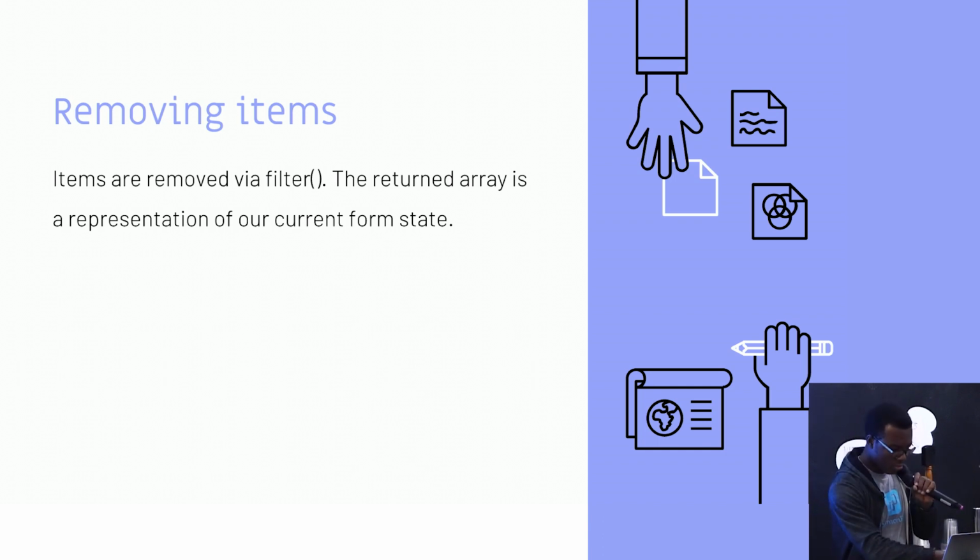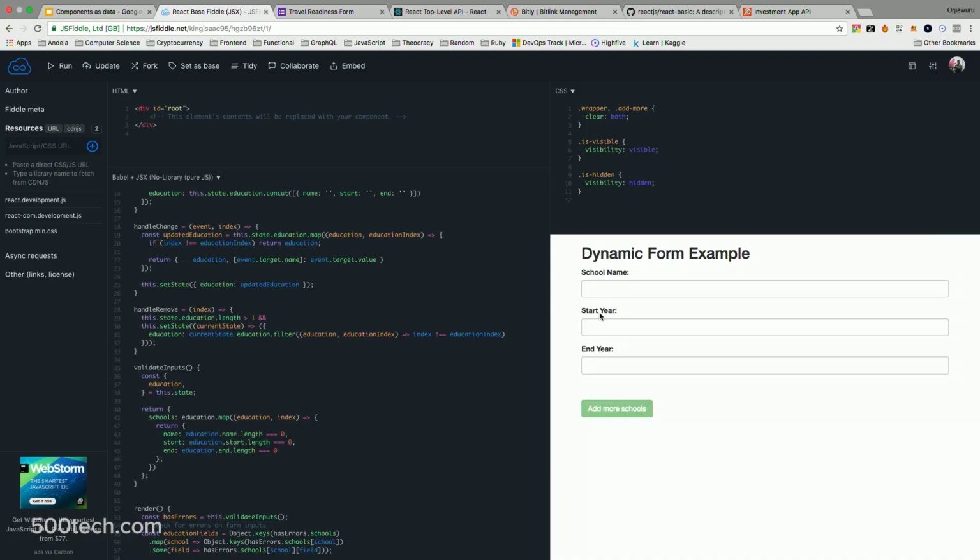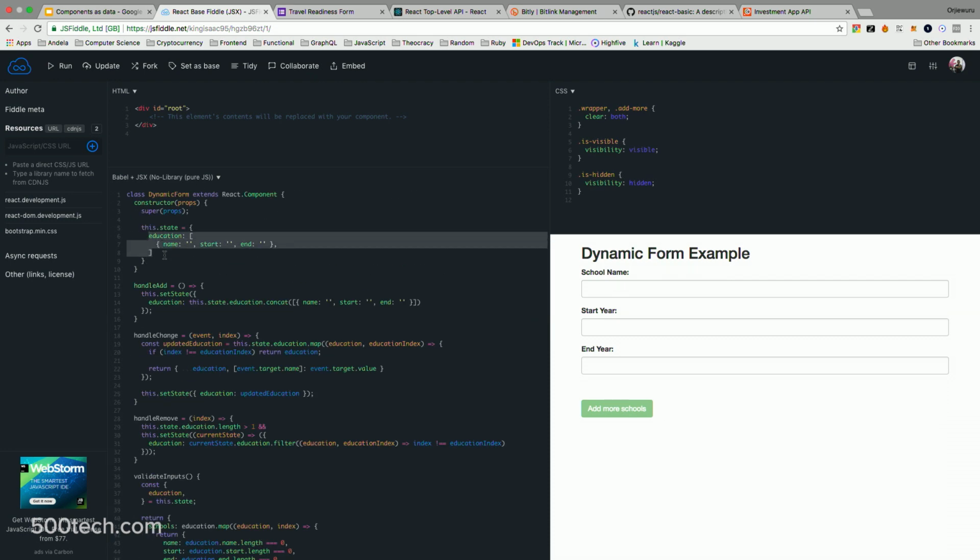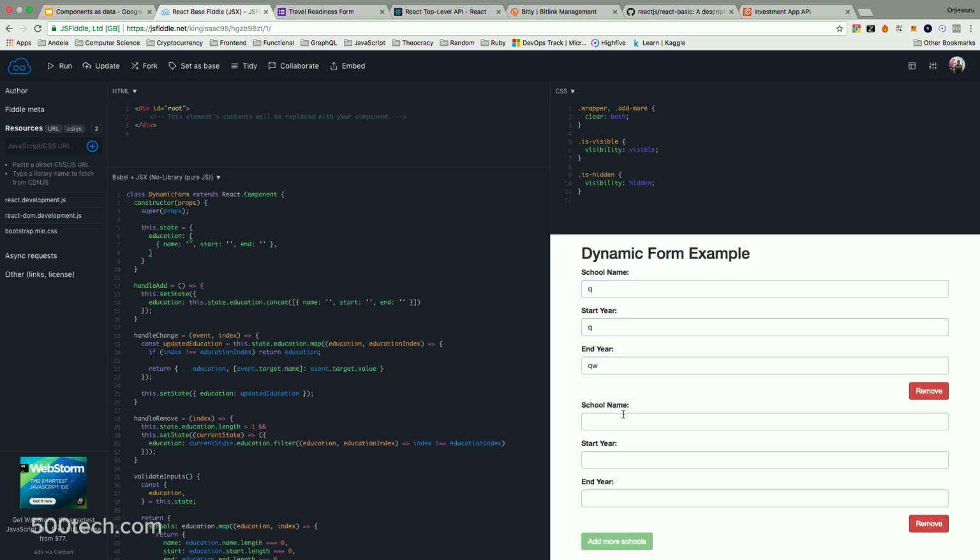So let me show you guys quickly a simple Fiddle. This Fiddle has the validation and everything done. And this is the array. Initially when the component renders, it's just one object, so it renders once. And when I decide to add more items, okay, now the state will be updated, the new object is added, and React automatically renders this. So, back to the slide.